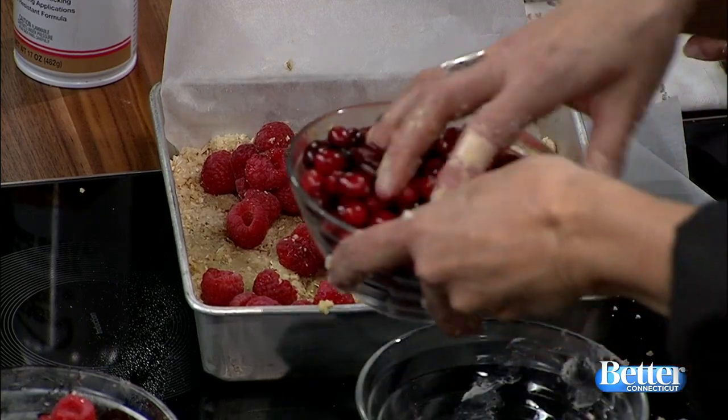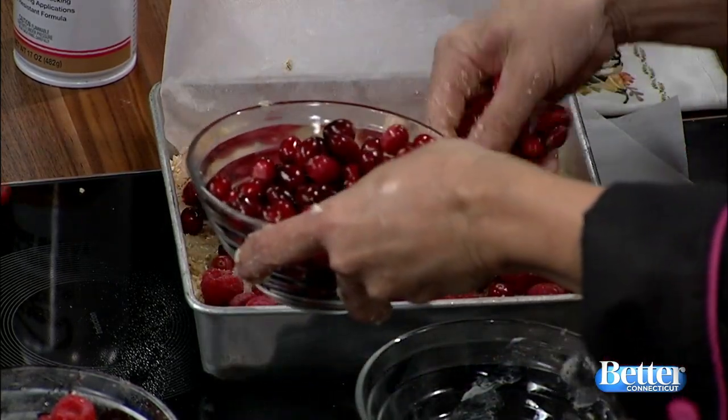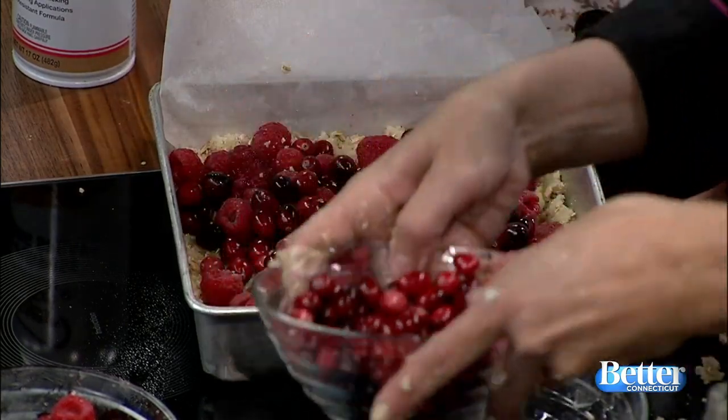These are just so beautiful. They seem like they would freeze well. You probably could — you could actually use frozen fruit with these too, if you don't want to get the fresh. Are your Thanksgiving orders coming in already? Not yet — people are always last-minute, usually a few days before. Can I get 20 pumpkin pies? Whatever works. Are you putting in cranberries? They could be fresh or they could be frozen.